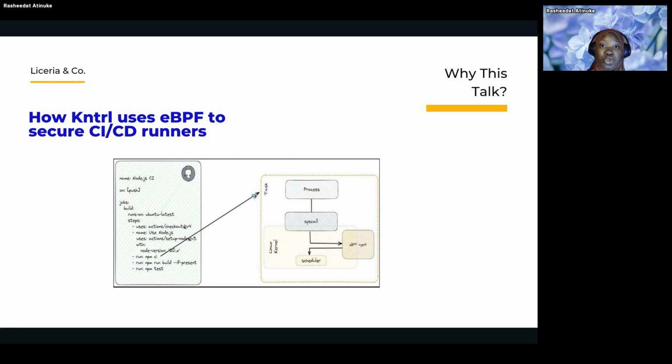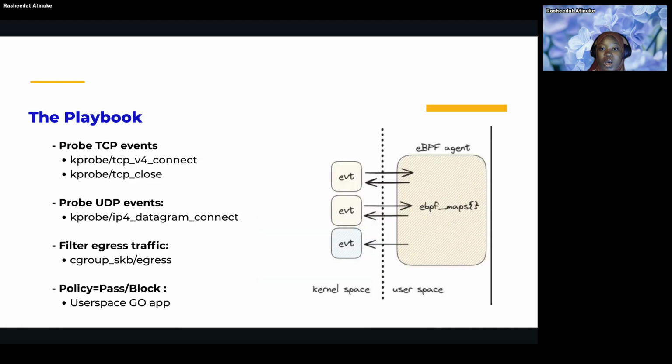This is going to install your npm modules, right? And while this process is happening, there are a lot of syscalls happening, and the eBPF agent is there watching all the syscalls that are happening, watching all that is happening on the traffic control layer, and ensuring that, okay, this looks like normal behavior. It generates a report after your pipeline has run. And I'm just going to quickly show us how that happens in real time.